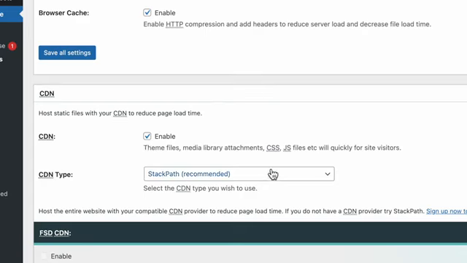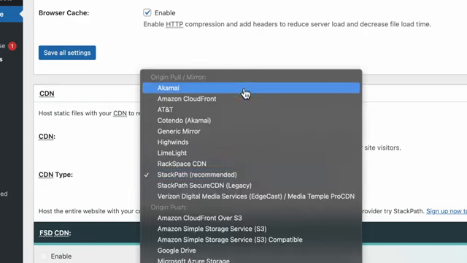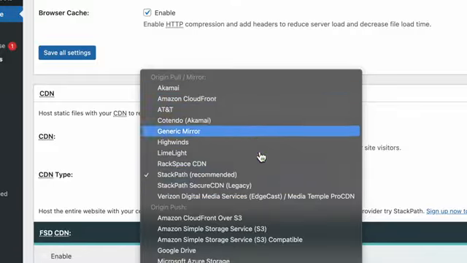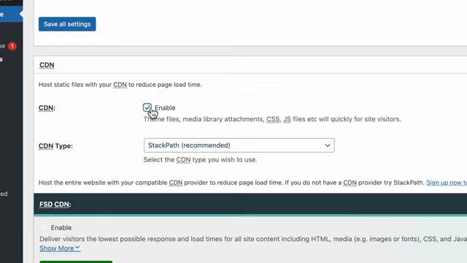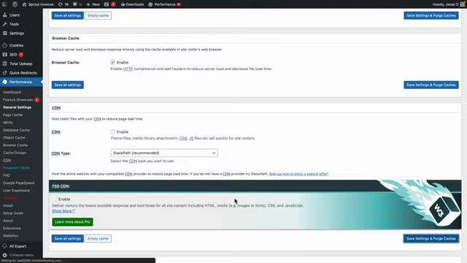And when you're choosing a CDN, you're going to have to choose basically the CDN provider, which CDN you're going to use. I'm actually going to disable this because for a CDN, you're going to have to sign up for a CDN account. And make sure not to click the CDN button if you don't have a CDN. That could actually mess some things up for your site. Okay, I'm going to save this.